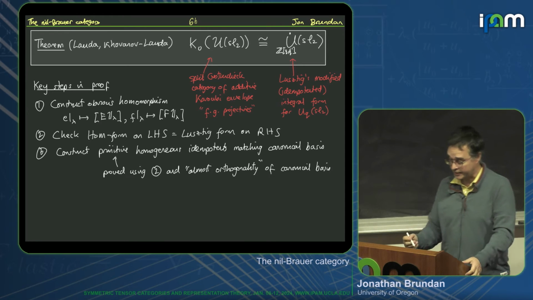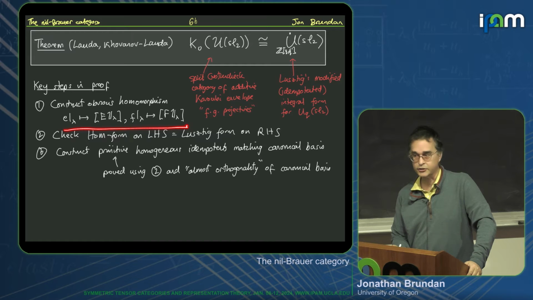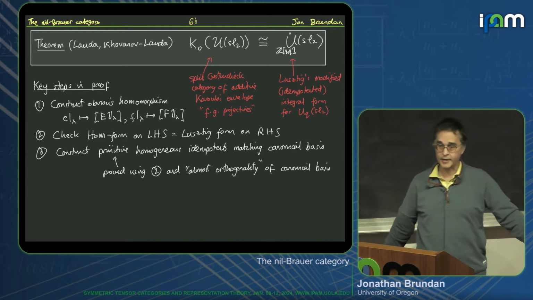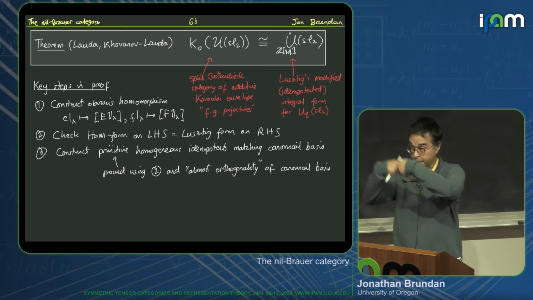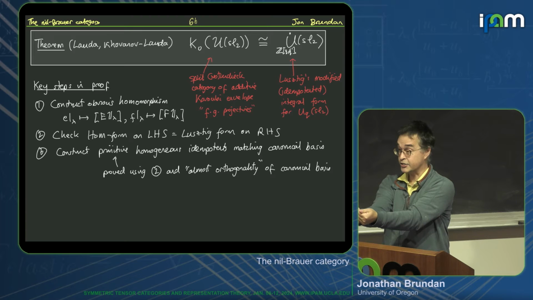You work instead rationally, and rationally, the homomorphism that you want is going to take the Chevalley generator E for U dot to the isomorphism class of the 1 morphism, capital E, 1 lambda, and F is going to go to F 1 lambda. And it's almost immediate to just write that down rationally. Because of Raphael's inversion relation, it's just giving you that Chevalley relation that the commutator of E and F is what you want.